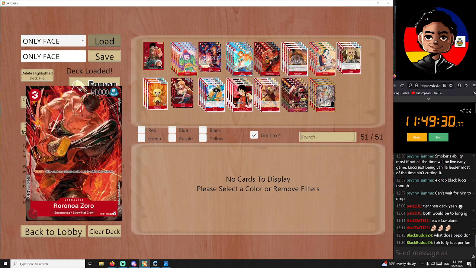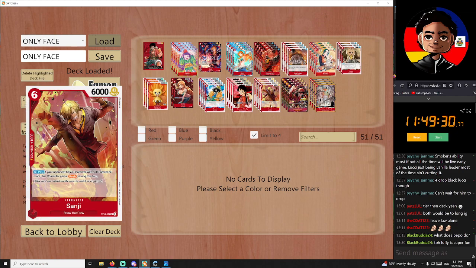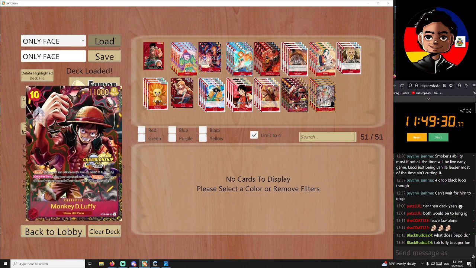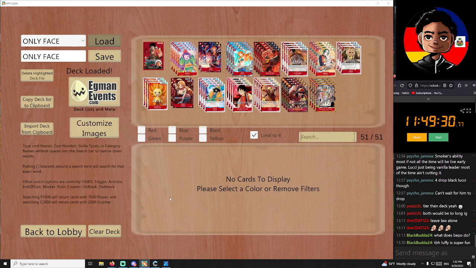This deck is so fun. 4 Zoro, 4 starter deck 1 Luffy, 4 starter deck 10 Sanji, and 4 10-drop Luffy. You can really hammer with this deck. Just rush character, rush character, rush character. That's my type of red deck, especially when you get to play 10-drop Luffy for multiple turns in a row. Just like 10-11 rush, 10-11 rush, 10-11 rush. Sorry, 10-12 rush, because we got the Luffy leader ability as well if you want.